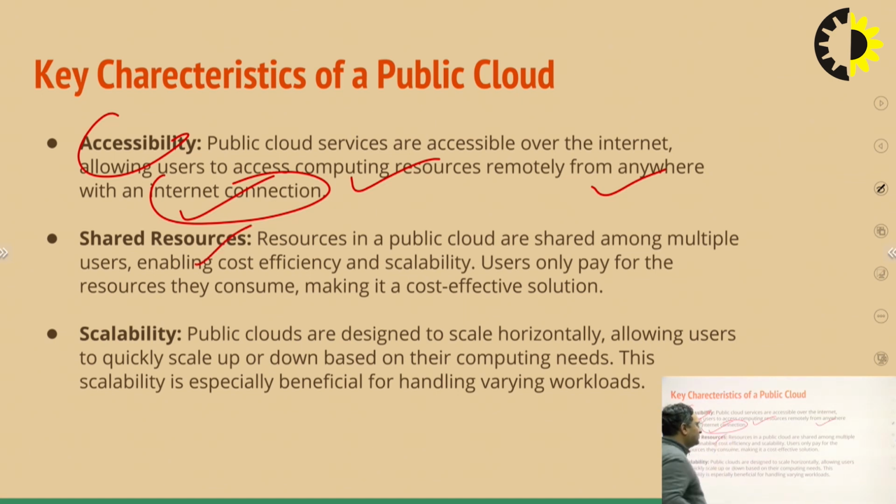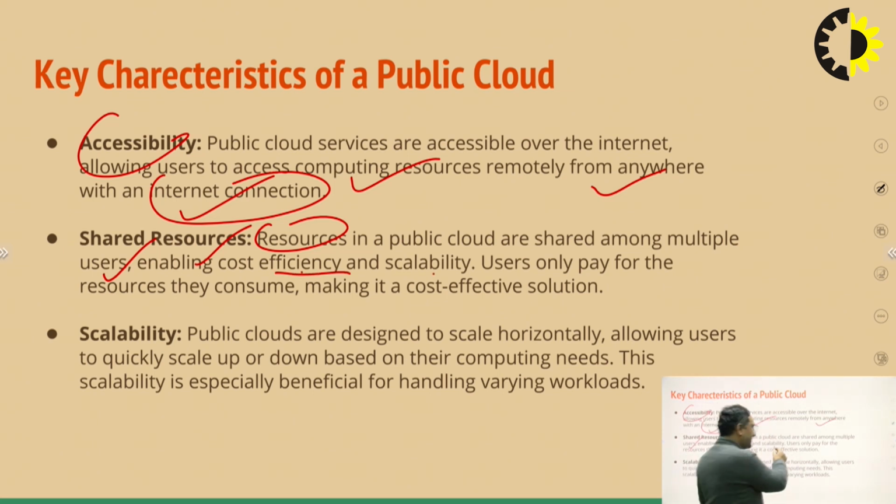Shared resources. Every time I am talking about resources in the cloud, that means I am talking about compute, storage, and other services. All these resources in the public cloud are shared by multiple users, so it enables cost efficiency and scalability. Users only pay for the resources they consume. So it is a rented model. Public cloud is a rented model.